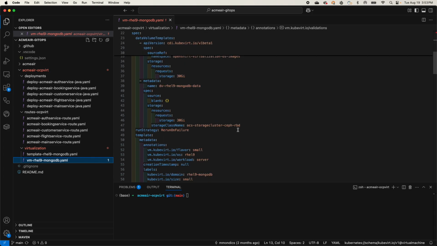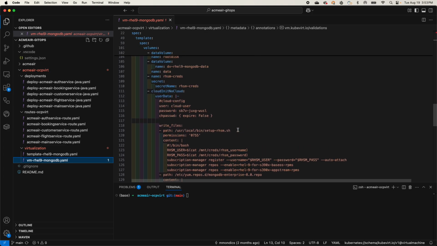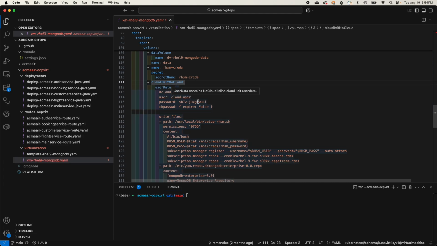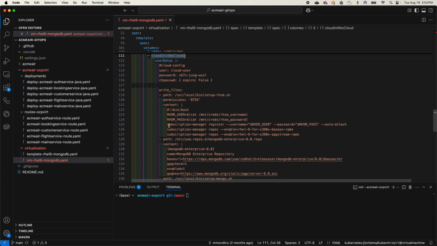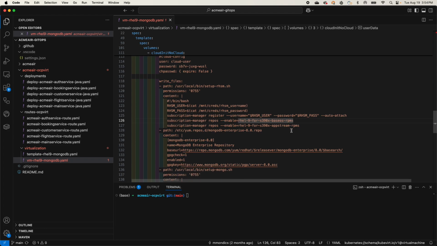And this virtual machine YAML also has some cloud init scripting in it, which whenever you deploy this virtual machine for the first time, it'll kick off this cloud init scripting, which does things like subscribe my virtual machine to the Red Hat Subscription Manager to give me access to the repositories.